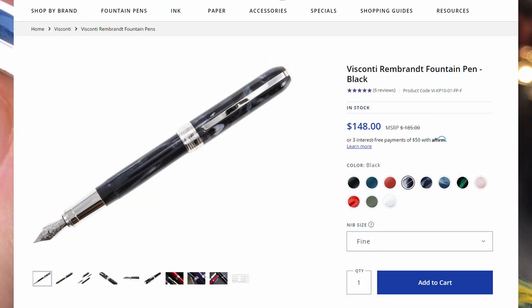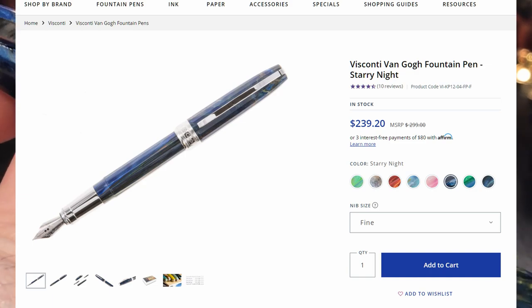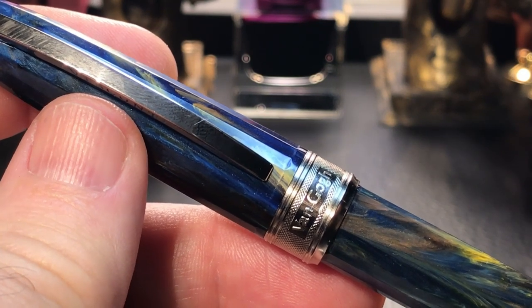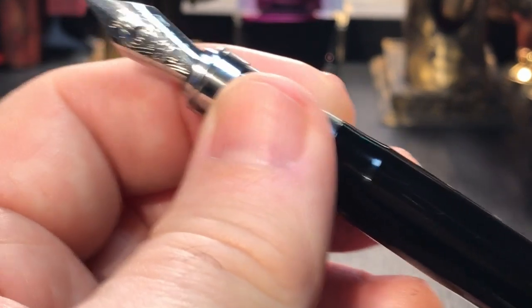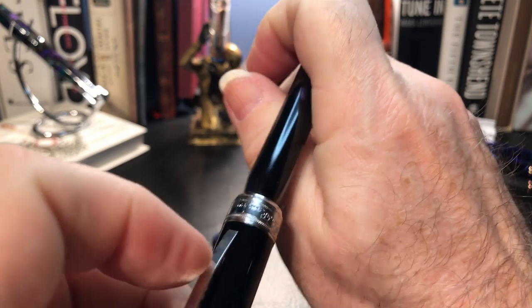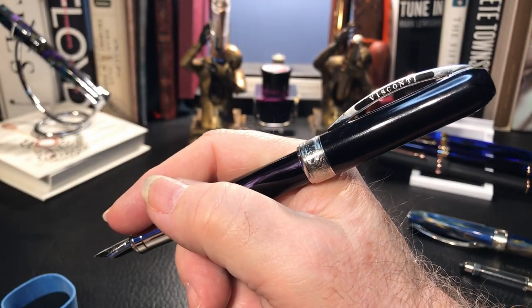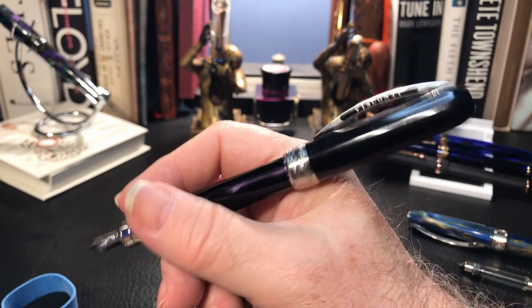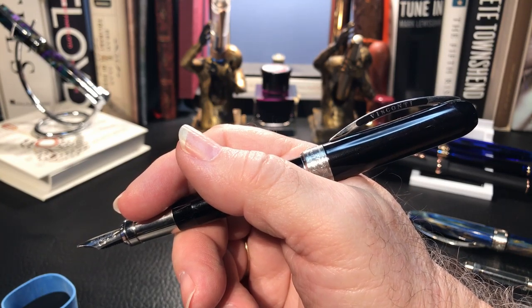The converters do not come with the Rembrandt or the Van Gogh pens. Considering these pens retail between $150 and $240 US, making the buyer shell out another $14 US for a Visconti converter — which is actually just a $5 standard international — is a bit much in my book. The pen does take standard international cartridges and will accept two standard international short cartridges piggybacked. The cap posts deeply and securely. I find I have to twist both the Rembrandt and the Van Gogh to make it seat a little bit more securely, because it tends to rattle around a little bit. This does cause abrasions in the resin of the barrel, although it is fairly easy to polish out such abrasions.